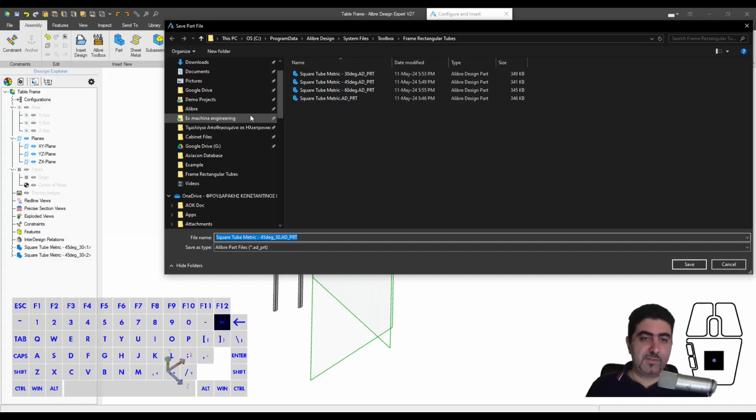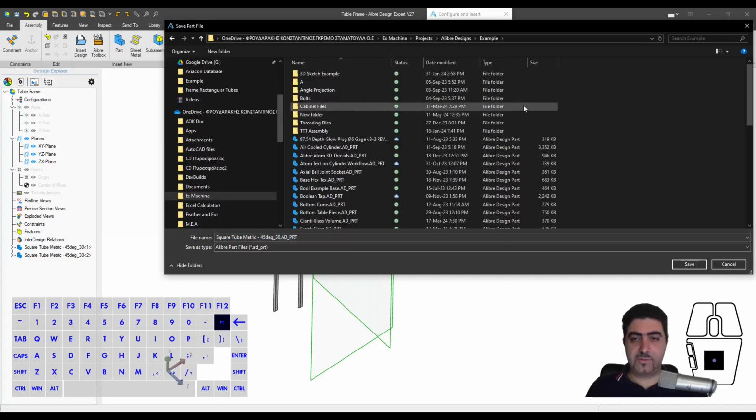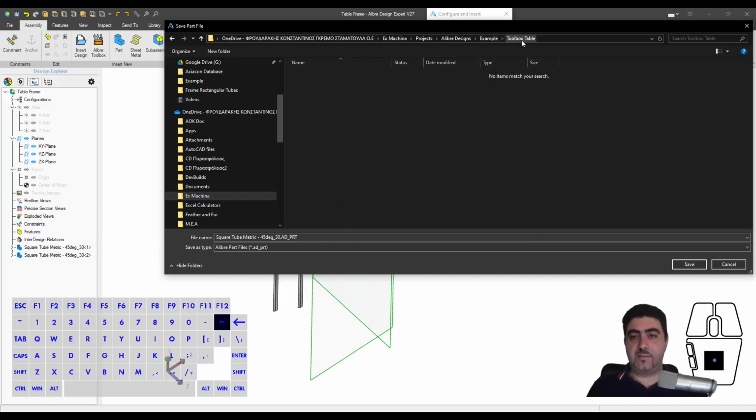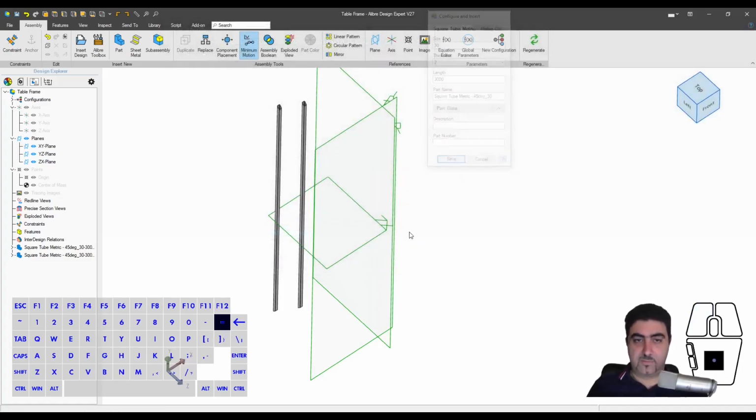Now, the reason you need to save is that the toolbox is a generator and it will create new files. And I will save it in this folder called toolbox table. You will see that Alibre adds a little suffix, underscore 30, which is the first thing we chose. Let's add to that dash 3,000. Okay.